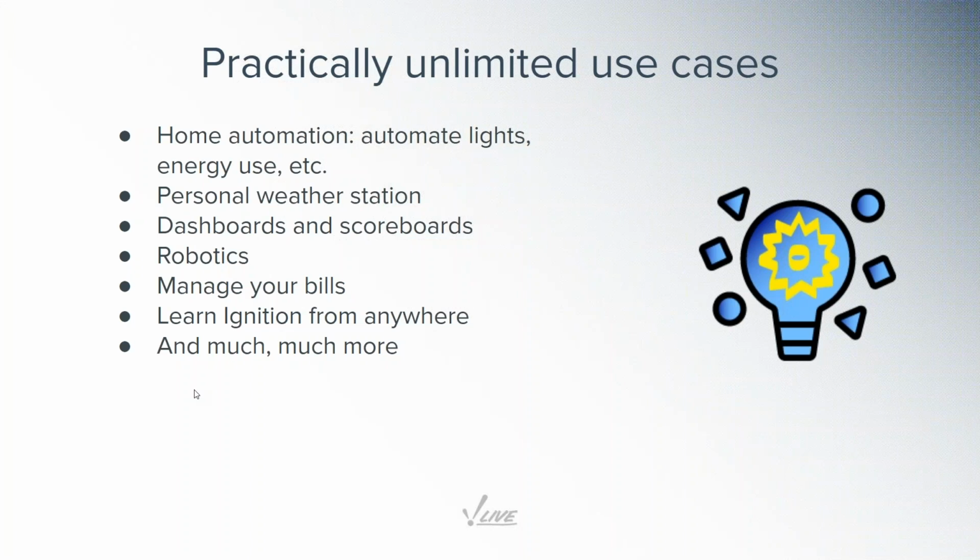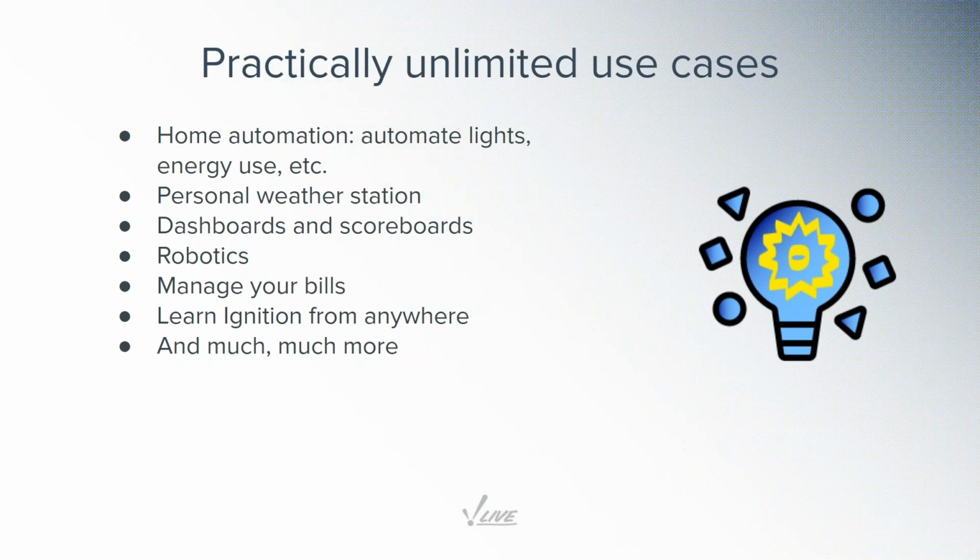Ignition has been widely appreciated in our industry as a powerful way to rapidly build automation applications. And being able to use Ignition in this way for personal use is not only powerful, but it can be downright fun. So what might you use Maker Edition for? Home automation is a likely choice. This is a space that's really booming right now, and Ignition's capabilities built for the industrial automation sector make it a really natural and powerful fit for home automation as well. And you're going to see a great example of this in a few minutes from Travis.